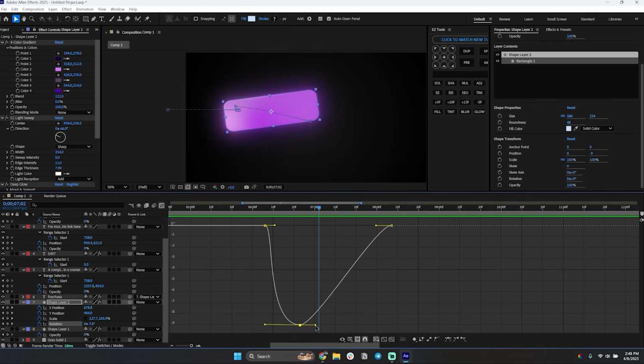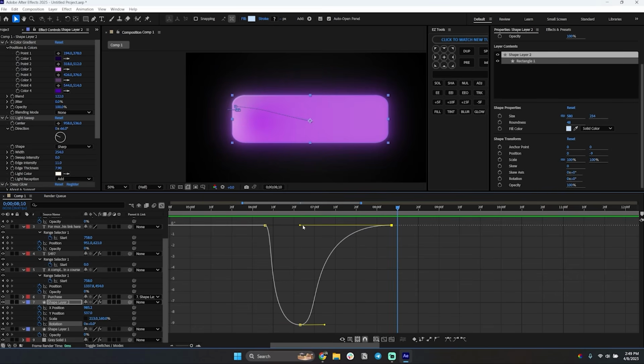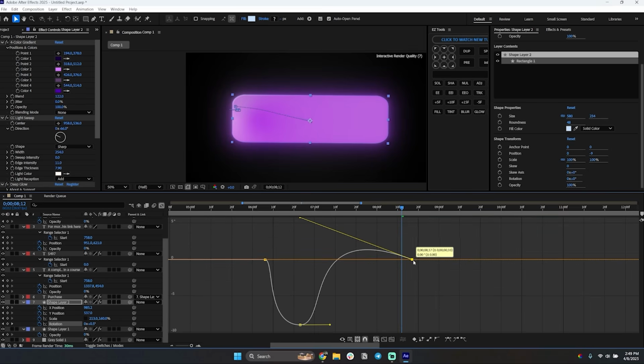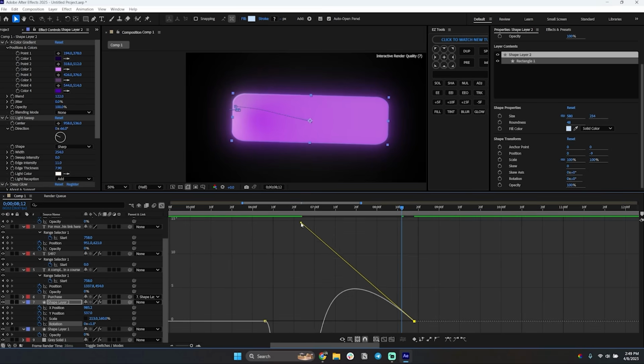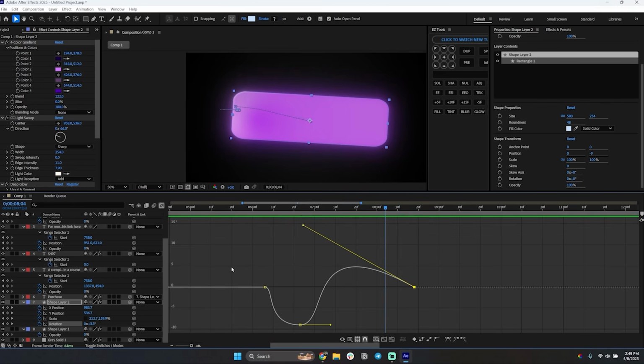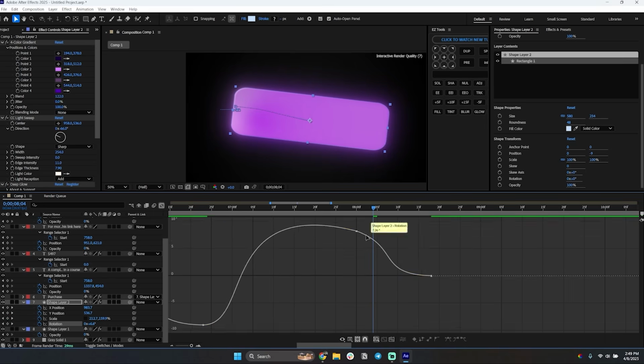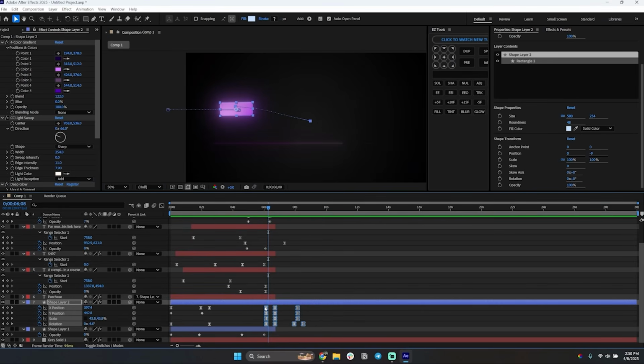And then for the second rotation, we're going to start it off slightly smoother and just end it very, very slowly. Now I'm also going to just overshoot it a little bit when it comes to this rotation here. And finally, I'm going to extend this back a little bit and overshoot it even further up, maybe 5 degrees. Add a keyframe for the movement right over here, and just make sure that the ending is very smooth, just like that. Now, if you notice, this movement is very robotic because it happens after everything has disappeared. So what we're going to do is we're going to select all these keyframes and just bring them back.